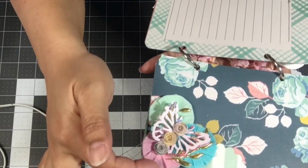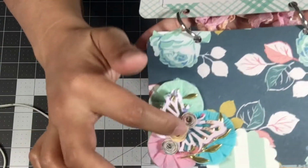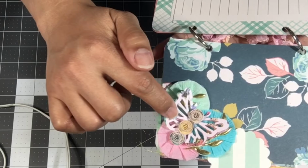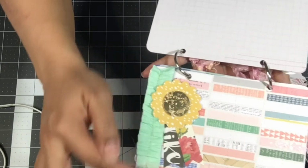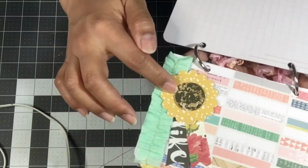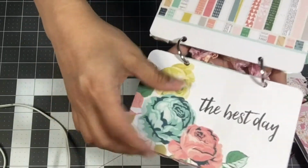And then I added some of my mini rosettes onto this corner here, and some gold thickers again. And here are the little mini flowers that I made, just using my 1-inch circle punch and cutting the swirl like Ada was showing us to make those little flowers. And then on the next one, I just did a simple crepe paper trim again, and here are some flags from my scraps, the circle punch again with the scallop edge, and another 1-inch circle with the gold paper scraps. And that was it on that page.